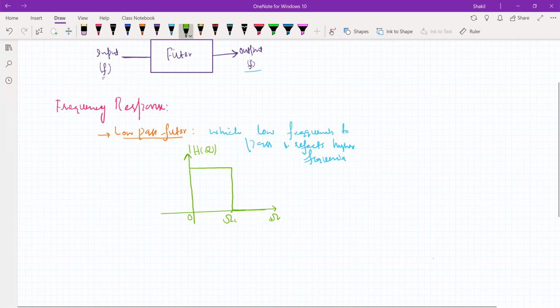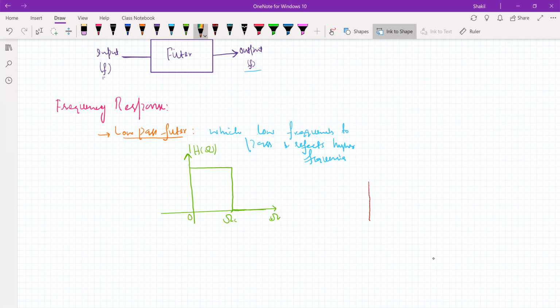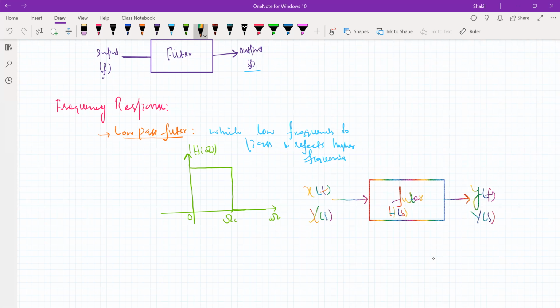Now let me give you the description of this from the system perspective. If this system is a filter that has an input x of t and the output is y of t, and this is our filter. Now in the frequency domain, I can also write the input as x of s, the transfer function as h of s, and the output as y of s.